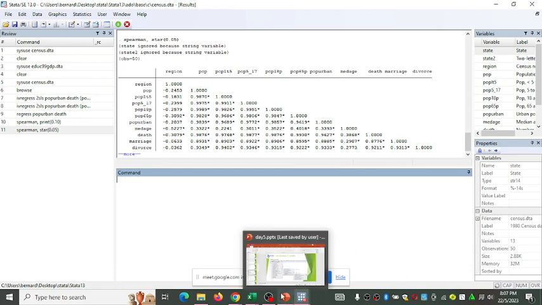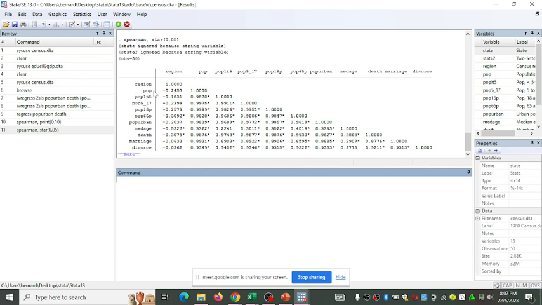I'm sure all of you can tell what's the correlation between population and divorce. It is this part here. How do we interpret a correlation of 0.9? These are very strong correlations.